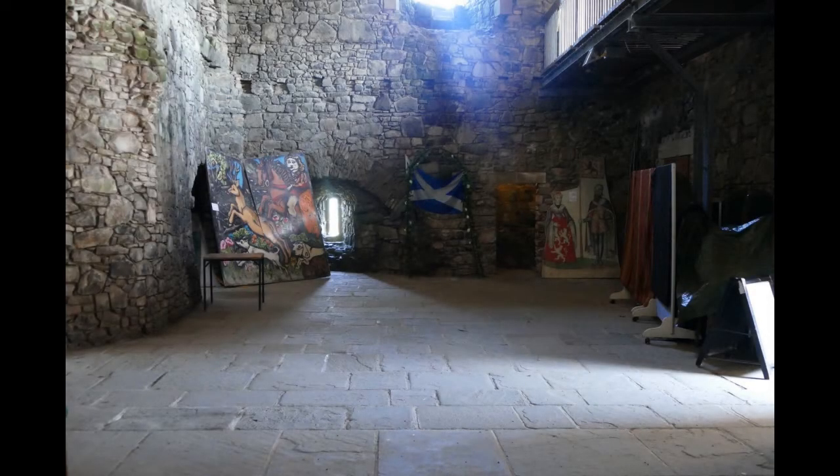We've now turned 180 degrees — still in the cellars, with the door now on the right-hand side. In the background on the left you can see a rather nice painting of a hunting scene, which ties in nicely with the purpose of the castle. Just to the side of that is a small window that looks a bit like an arrow slit, but it's probably not — the field of view for an archer would be very narrow and it's probably just a window to give some light. However, close inspection of the stones forming the aperture suggests they've been repurposed — likely medieval recycling of stones that did form an arrow slit in the older castle.